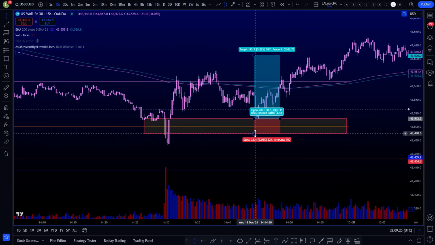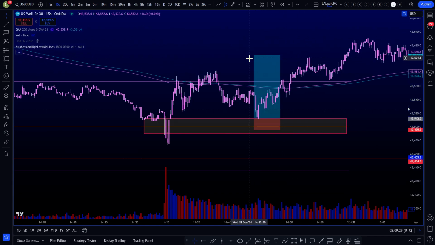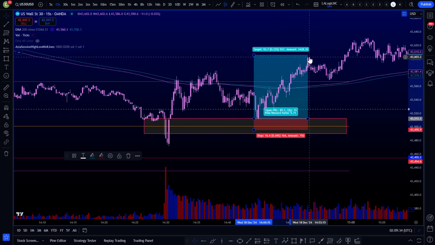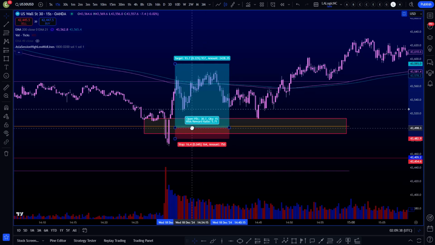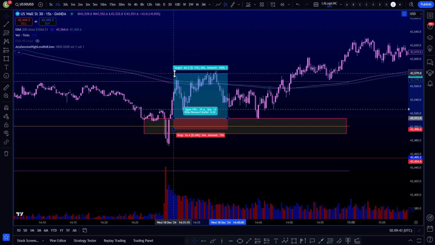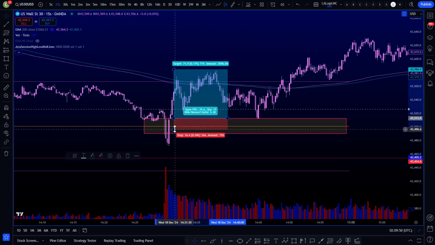So this is your 5-to-1 risk to reward, which didn't actually happen until here. That could have been an entry. This could have been an entry right here. Although maybe this just would have been like a 4-to-1 risk to reward, which is still really good, right? You basically risk not much, right? Risk 16 to make 71. That's pretty awesome.